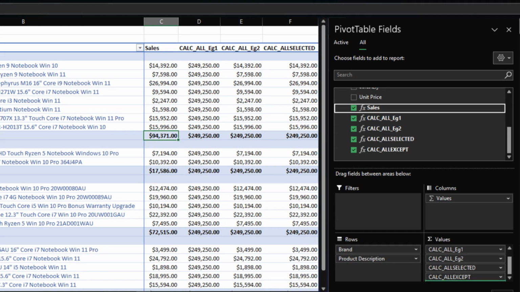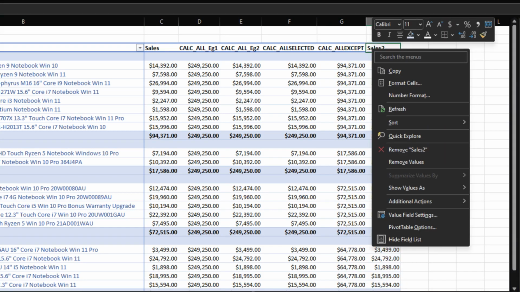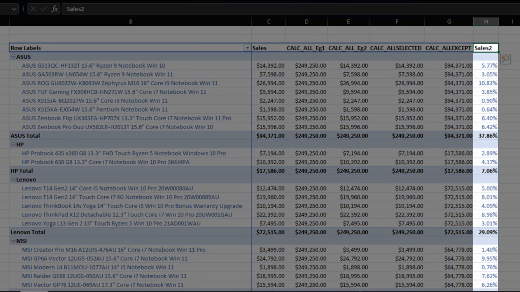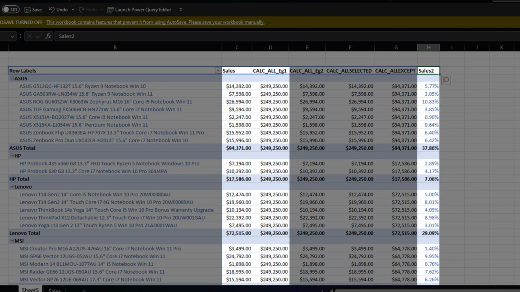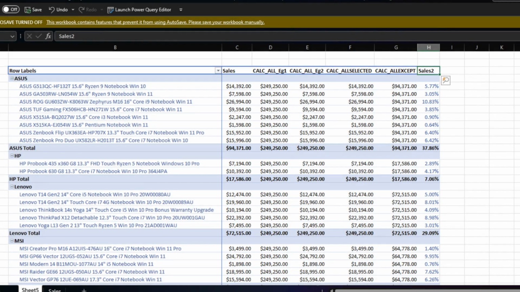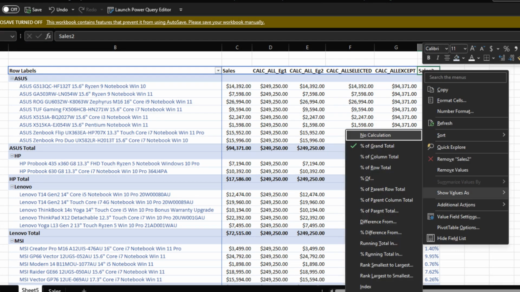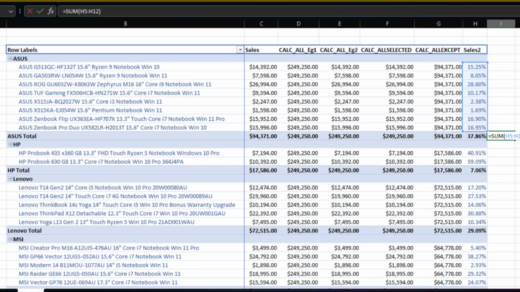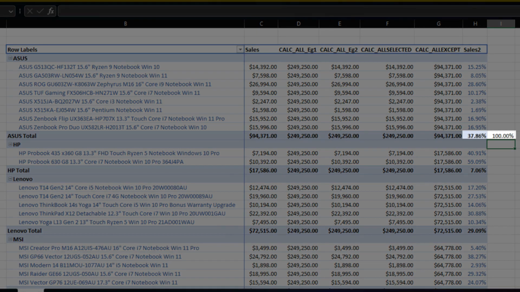Insert the sales measure again. Right-click on the inserted sales measure header, select Show Value As, and choose the percent of grand total. The value should be in percentage, representing the percent of grand total. Basically, the calculation is the sales value divided by the total value. In certain circumstances, we need to calculate it manually. Right-click on the sales percentage header and change it to show the value as the percent of parent row total. If you sum up all the values of the SS products, look at the brand's total and you will see the value on the left is incorrect.